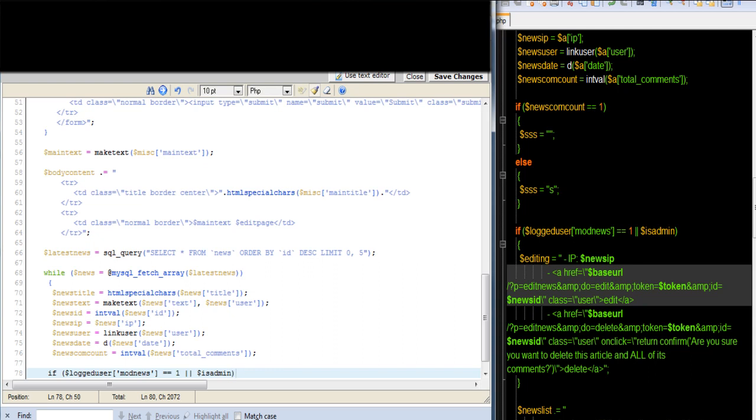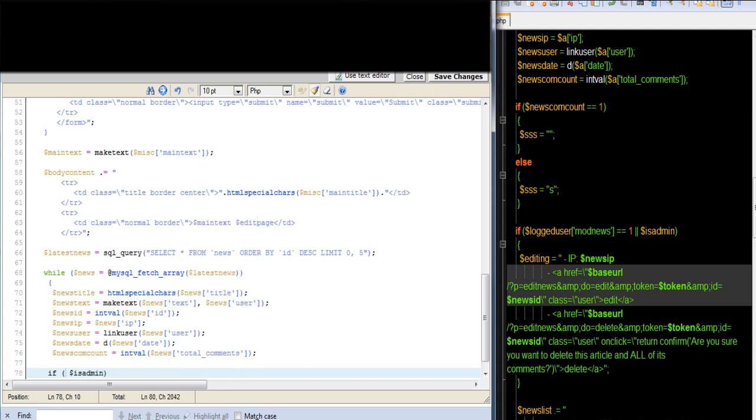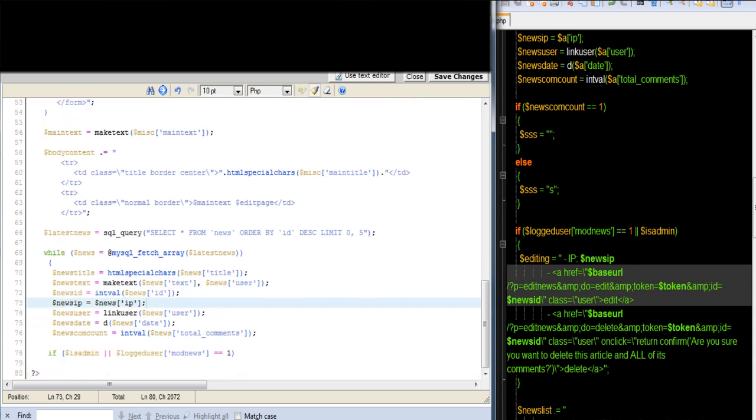Alright, so I'm actually going to rewrite this a little differently. Why? Because I would rather prefer it be this way. The mandated versus the unmandated, I guess. I don't know, what do you want to call it? So if you're an administrator, or if you moderate the news, then this loop is for you.